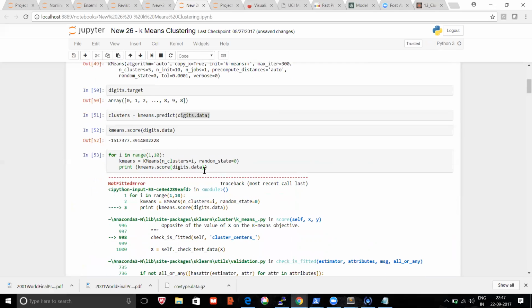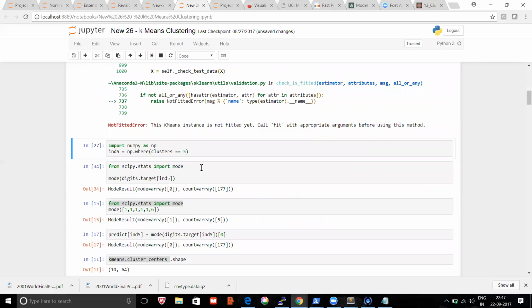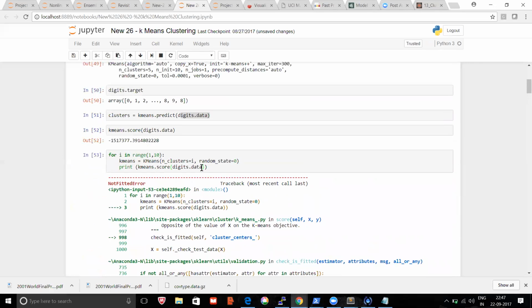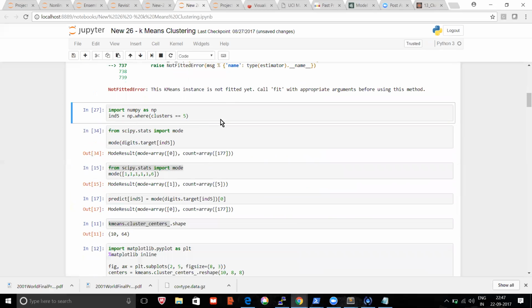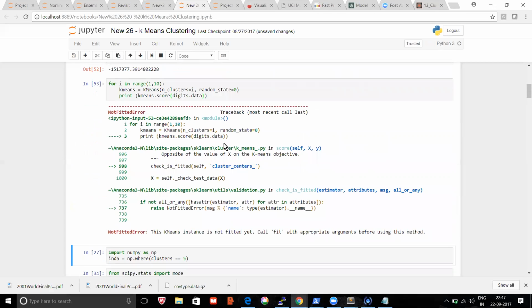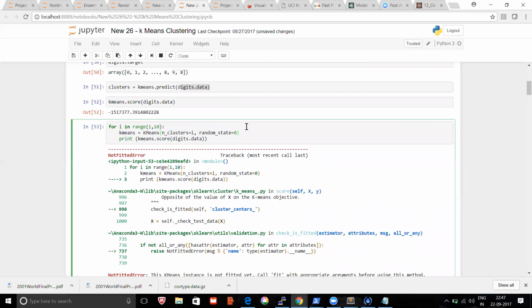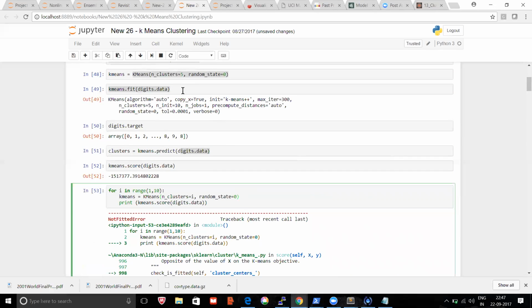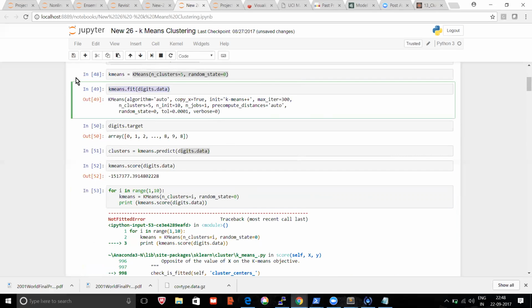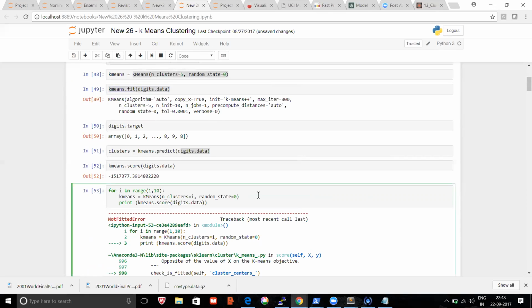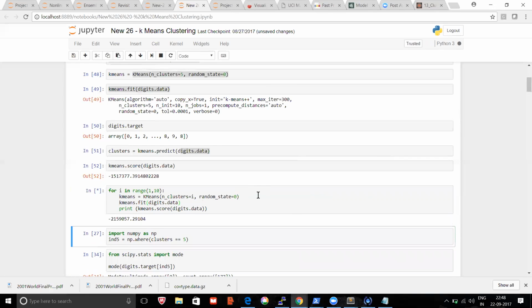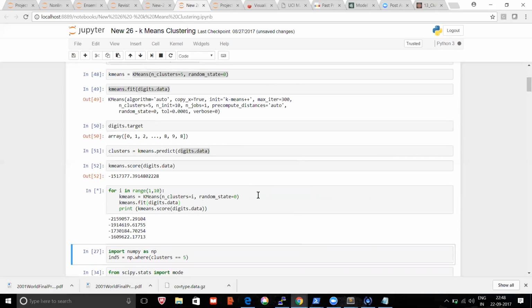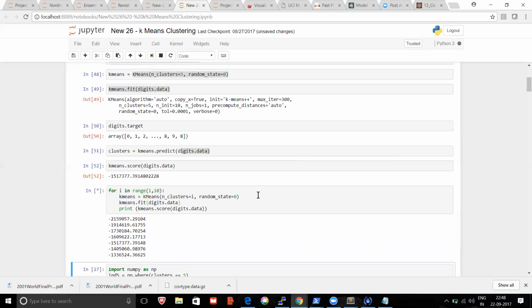Not fitted error. K-means, I have to fit it. Do you see it getting reduced?